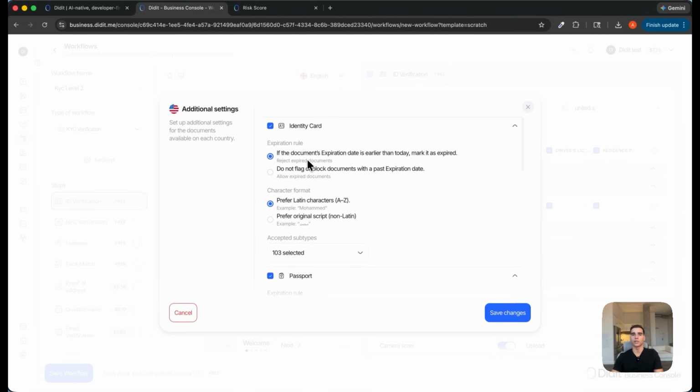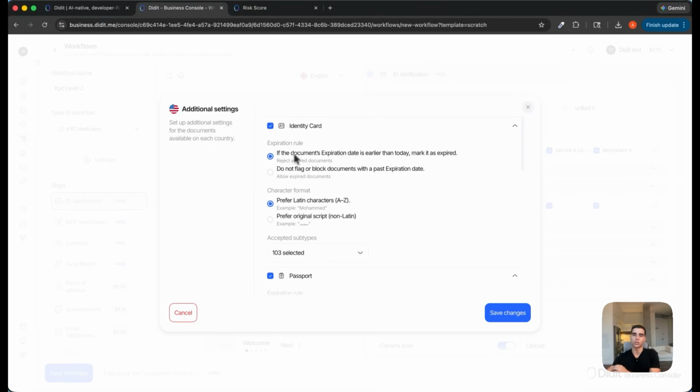There is another configuration here, that is the expiration rule. Which expiration rule do you want to apply for that country, for that document type in that country? Do you want to allow this document to be expired? Or do you want to flag it as soon as it's later than today, you mark it as expired? That is by default, but maybe there are some countries and some document types that are in war right now, or have some issues, and they are issuing a statement like, hey, we allow this document to be expired for the next 2 years. So you can configure that as well.